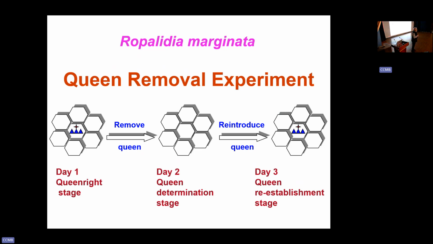I said, that's interesting. So why don't we extend the experiment to a third day? So introduce the queen and now study the whole colony again with the queen, and the queen has come back. So we had a 3-day experiment with queen, without queen, and the queen returned. And when we did this, the most spectacular result happened. This species is a fairly peaceful species.